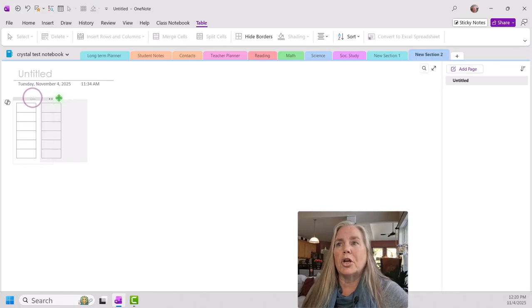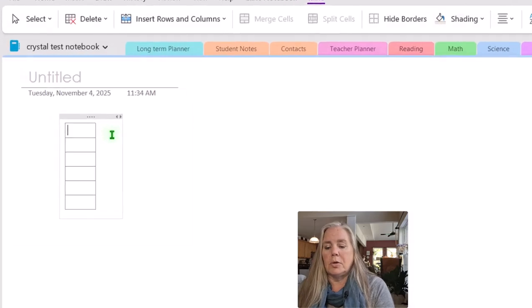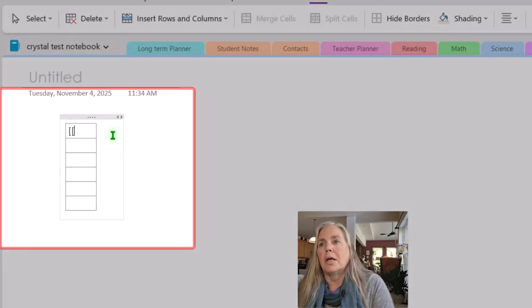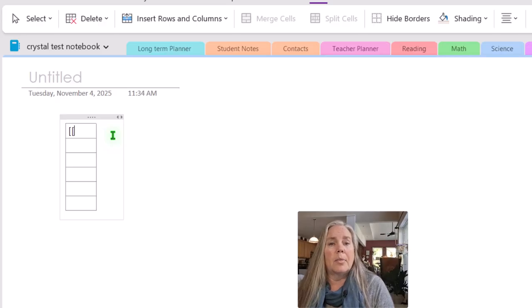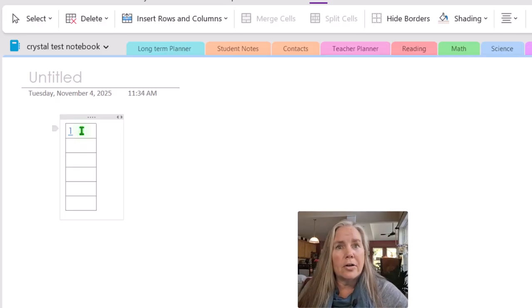The first thing that I'm going to show you is if you don't want to take your hands off the keyboard and you just want to type, what you can simply do is, as you're typing, you can type 2 brackets, the number 1 for page, you know, November 1st or December 1st or whatever it happens to be, and then 2 more brackets, okay? And when you do that, you will see that it automatically comes up. I didn't have to hit enter. I didn't touch the space bar. I didn't do anything. It made a page 1 for me.